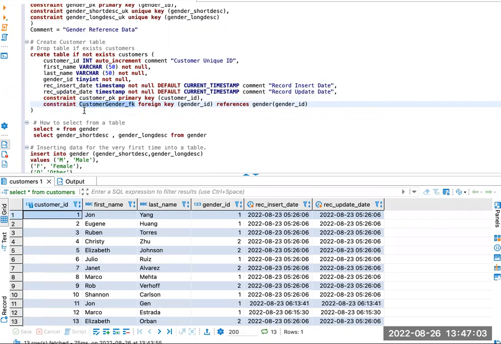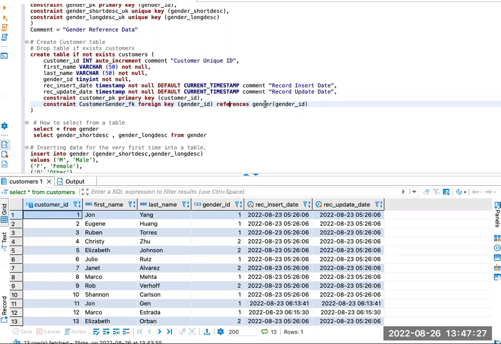Constraint, then the constraint name, which here I picked as customer_gender_FK. FK means foreign key, followed by the foreign key keyword, and then open brackets, and you add gender_ID, the column that we are referencing as foreign key, and with which table it references, right?